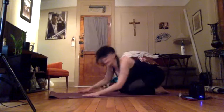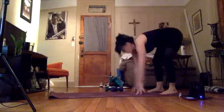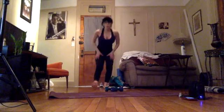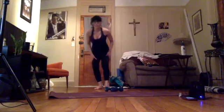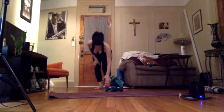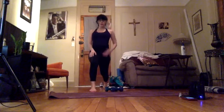Let's come all the way up. Downward facing dog. Take our right heel up. Grab that toe, stretch that hamstring. And then switch. Let's hit that right leg forward, your left to the back. You're gonna push forward, stretch that hip flexor.